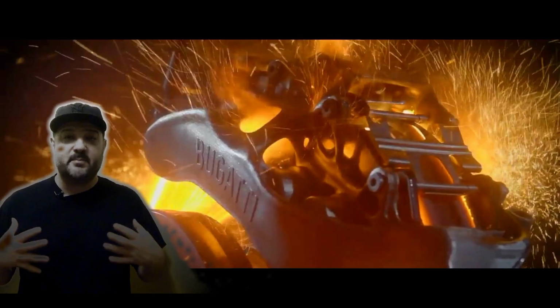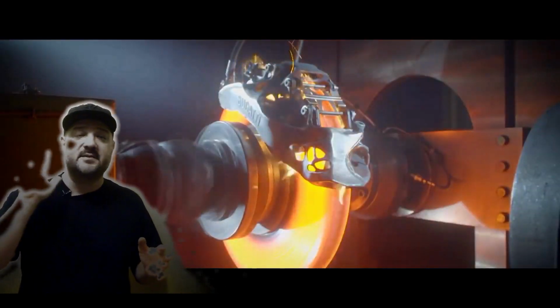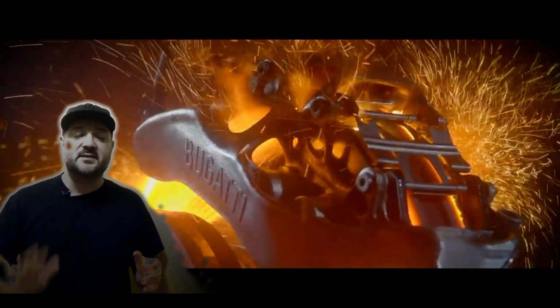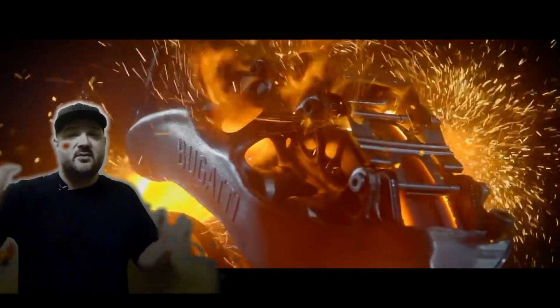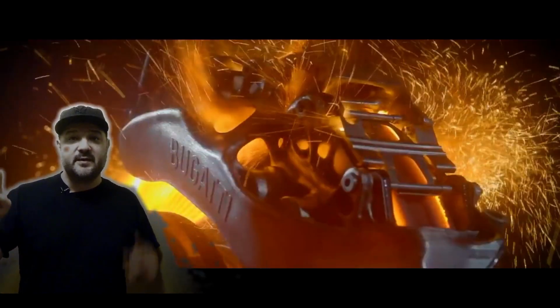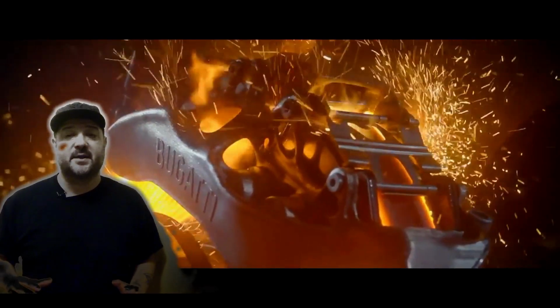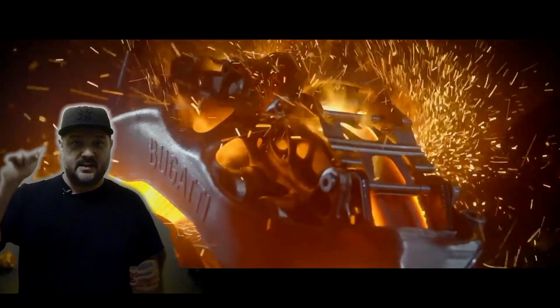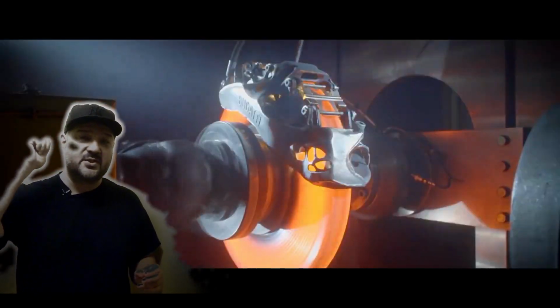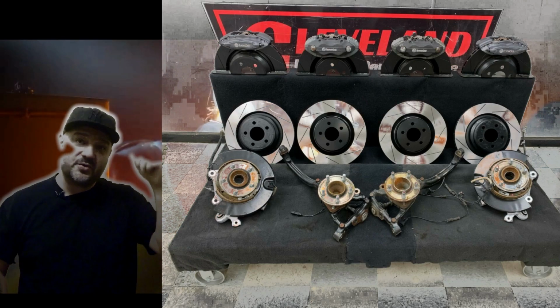It's an add-on piece. I would prefer to actually get the proper offset of the proper rim that goes with that setup. So now you say you bought a set of rims. Now on top of that, if you're going to do the front and the rear of the factory Brembo brake setup, you are looking at calipers. You're looking at spindles, which is an added expense, not only for the front, but also the rear.